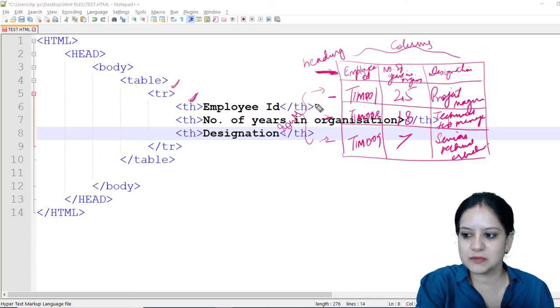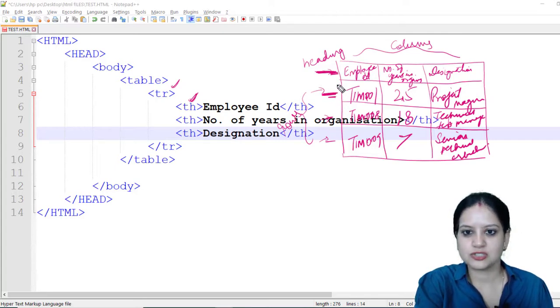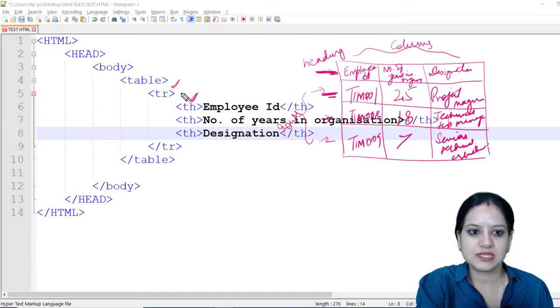So what is the next step now? We will now create the next row, second row, right? If you visualize it with me, this tr tag that I have used is needed 4 times, 1, 2, 3 and 4.